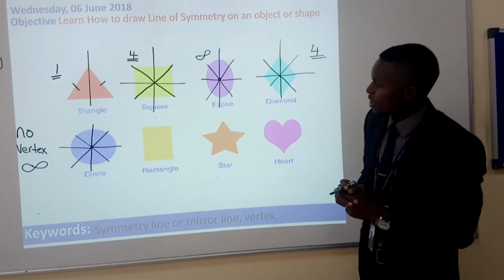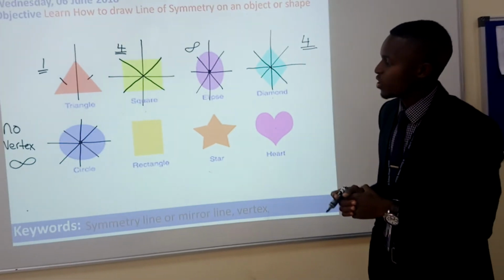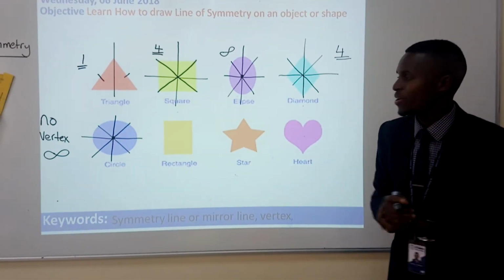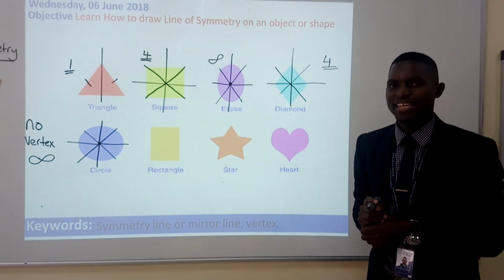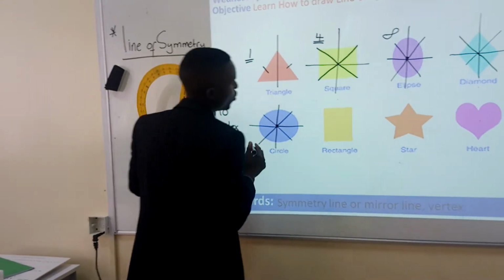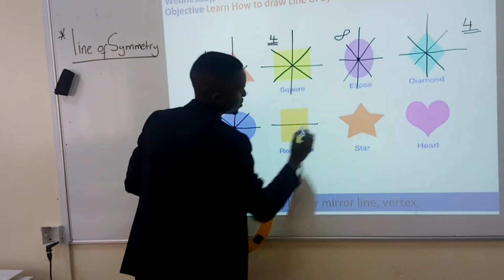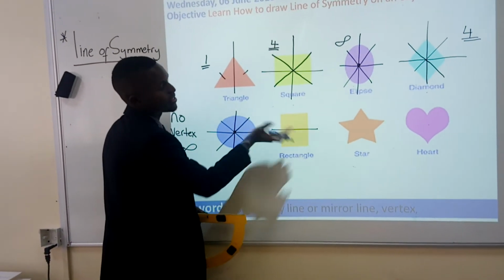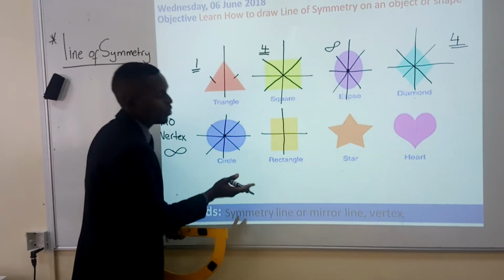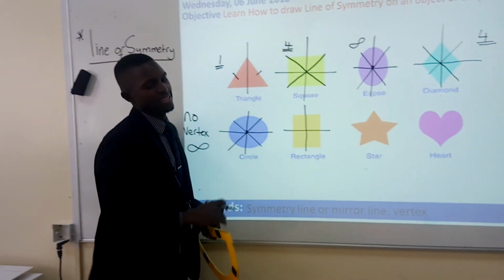And then we have got to go on to the next one, which is the rectangle. The rectangle is interesting. You may want to relate it to the square, but it's different. Let's take a look at the rectangle. The rectangle has got a line of symmetry like this. This half and this half, they are equal. And if you go on from top to bottom, we have got this side and this side, they are equal.